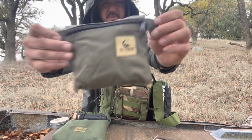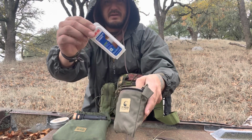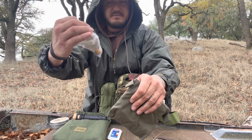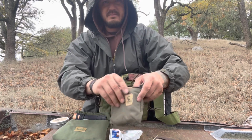Another Tough Possum Gear pouch that I have turned into a first aid kit sort of a deal. I've got some bandages in here and my basic first aid kit, some sting relief, super glue, aspirin, antibacterial soap.